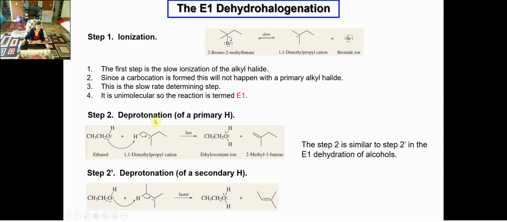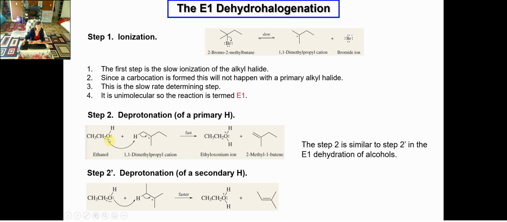So the second step you call the deprotonation. Deprotonation meaning, from this carbocation, the carbocation with a positively charged carbon. This carbon, due to the lack of octet, due to the lack of electrons, is not stable. Therefore, the beta carbon and your hydrogen are going to undergo bond cleavage.